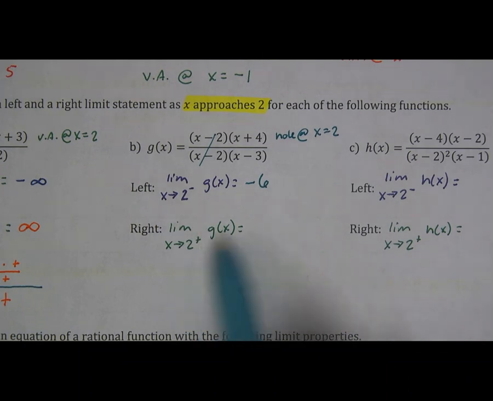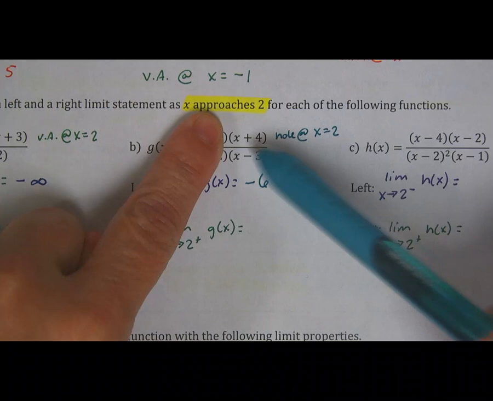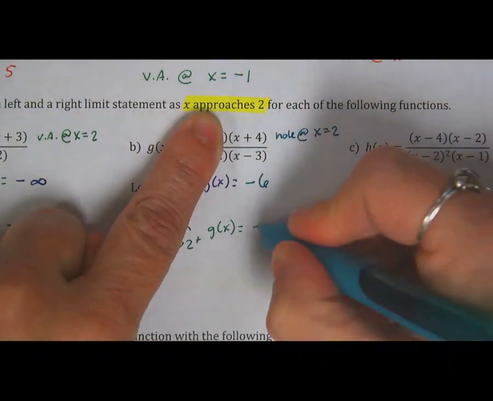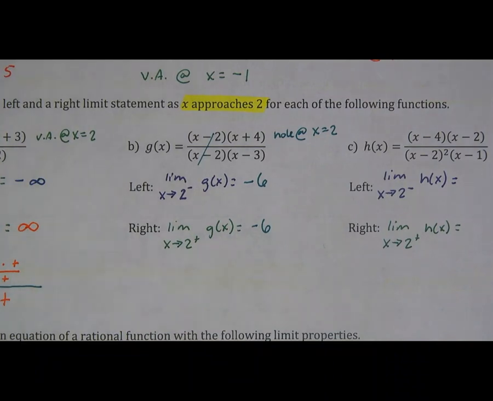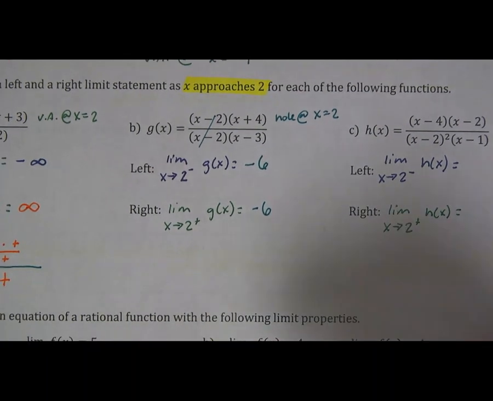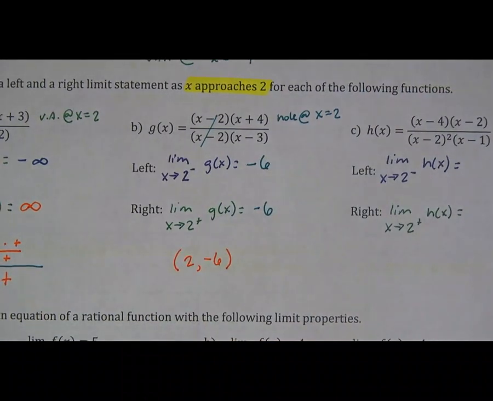You don't really have to sit there and do that over again because technically we're pretending that cancels out. That's still going to be 6 over negative 1, so those will always match each other. So you don't have to do a sign chart for a hole. We do need to do a sign chart to see if the graph is going up or down near a vertical asymptote. So where would the hole be located here? What's the ordered pair? At (2, -6), you would see a hole on the graph. Not on your graphing calculator. I'm going to show you what that looks like in just a second.